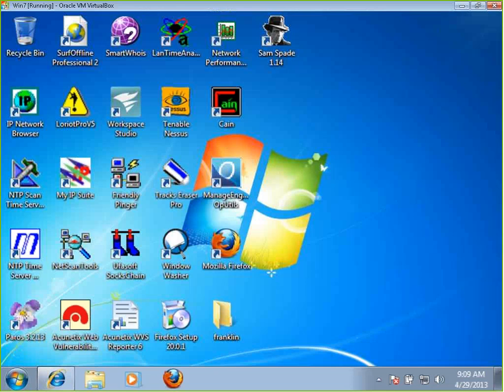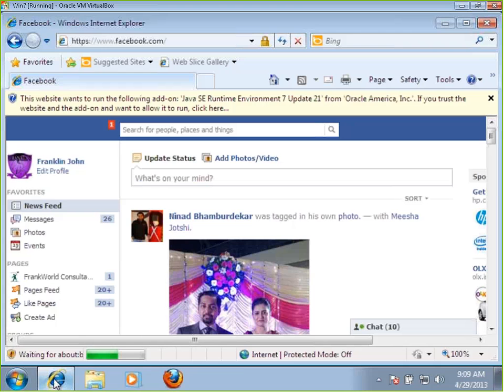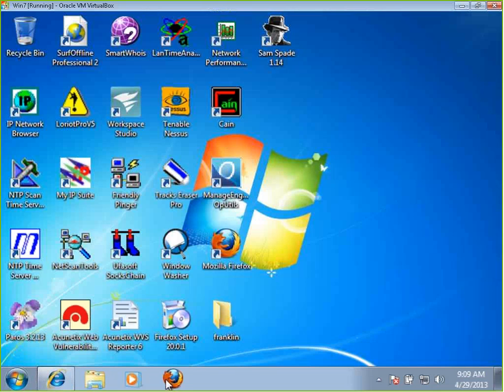Remember, I had opened up this page under Internet Explorer. Do you understand? This page is open under Internet Explorer. Now I'll open up Mozilla, on the same machine. Yes, on the same machine, I'm using Mozilla.